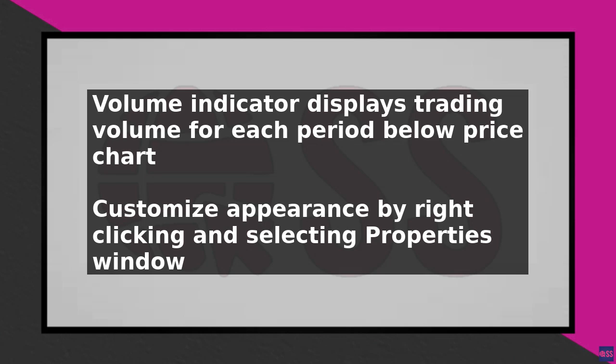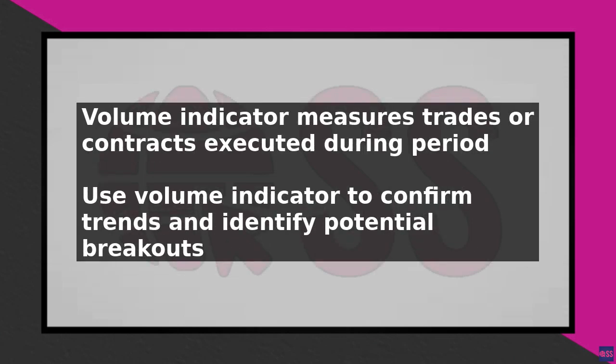On the other hand, if the price is increasing but the volume is decreasing, it can be a sign of a weak trend. Best practices for using the volume indicator include using it in combination with other indicators, such as moving averages and relative strength index. It is also essential to consider the time frame and the type of instrument you are trading, as volume can vary significantly depending on these factors.